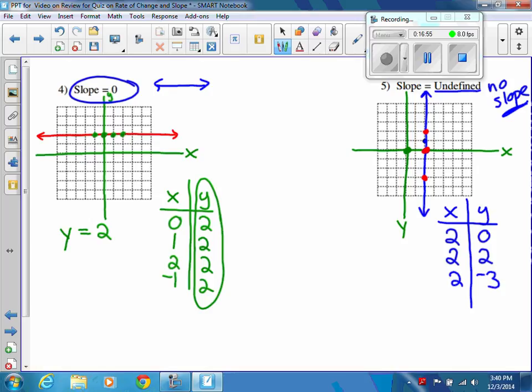So this time, what is it that will not change? You'll notice that the x's are always going to have the same exact value. So if my x's are equal to 2, it doesn't matter what my y value is, I'm going to wind up with a vertical line. So if x is equal to the same number, whether it's 2, -1, 5, 10, whatever it is, if all of my x's are the same, I'm going to wind up with a vertical line, which means I have an undefined slope or no slope. So kind of keep that in mind. These are little special cases, and you do need to make sure you understand these. You're going to see these again on a test or a quiz.